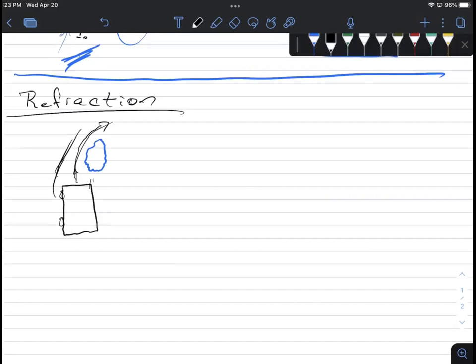Well, the same kind of a thing happens with water. I mean, not with water, with light. If you have water here, so down here is some water, and up here is some air, and you shine light towards the swimming pool, the surface of the water, well, you can imagine the same thing happening. Imagine the right side of the light hitting the water before the left side of the light does. Of course, you're thinking like a flashlight beam or something. And so if you have a beam of light, this right side hits the water before the left, and so it kind of curves so that the light then travels in this way.